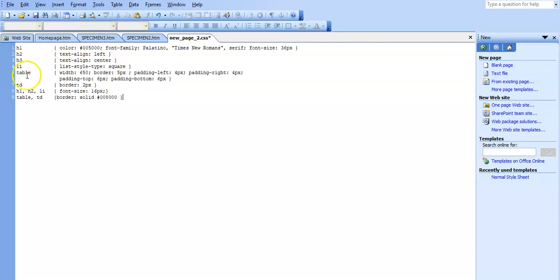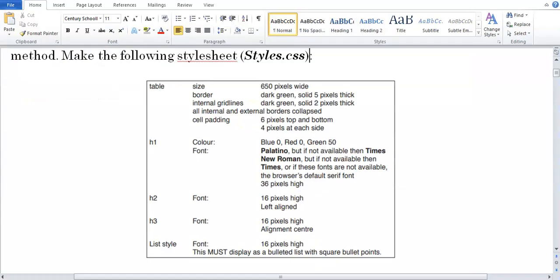So you saw it's just looking for common properties between the styles, combining these common properties together, and then just saving it. So right click here, hit save, and that would be the end of this question. Ask me if you have any questions about what has just been done.